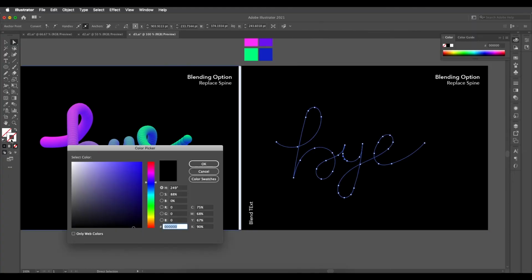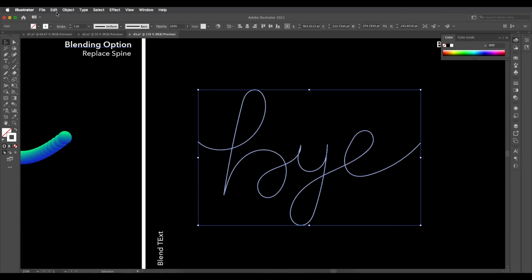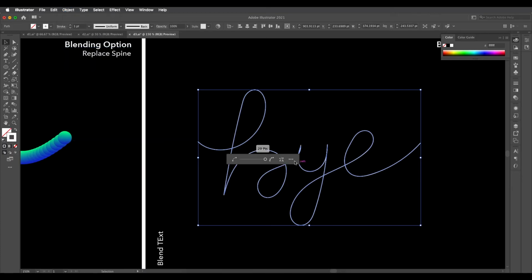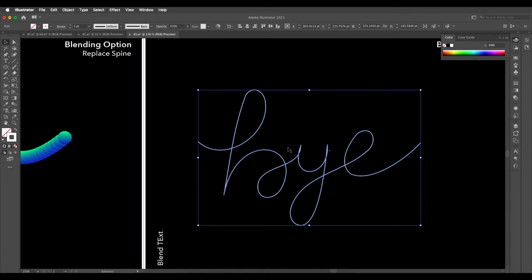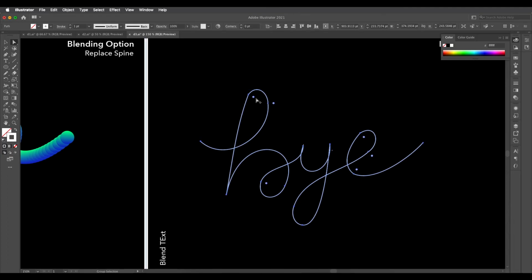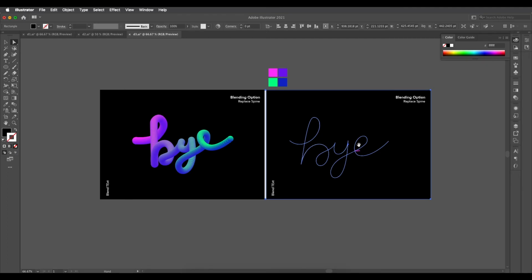Just apply some white color just to see the strokes. I'll go to object, path, and simplify. After that we'll do a little bit of adjustments using the handles. Wherever you find some tweaking needed, just do that, something like this. I'll just make it a little bit here, something like that, and I think it's looking great.